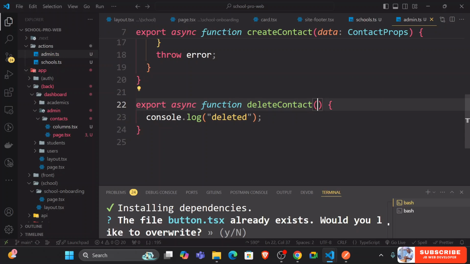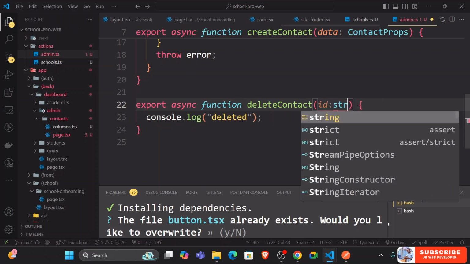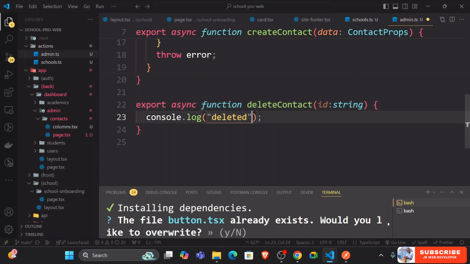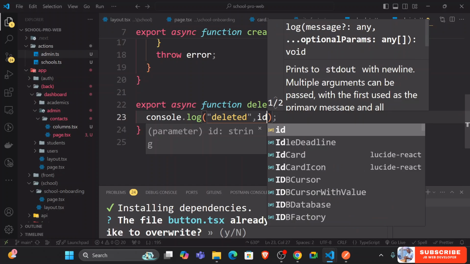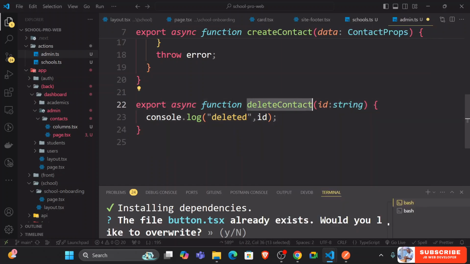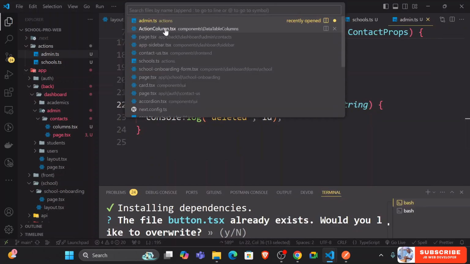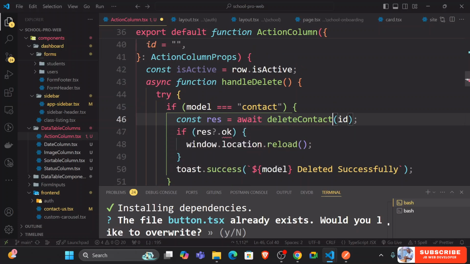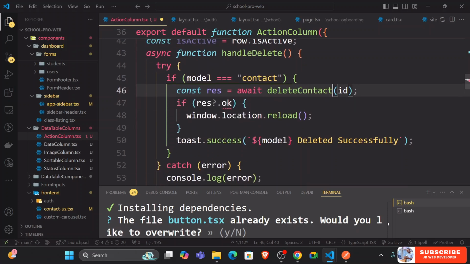Delete contact with id of string. Okay, just copy this and let's take it to this action column. This is going to be delete contact and everything is going to be okay.